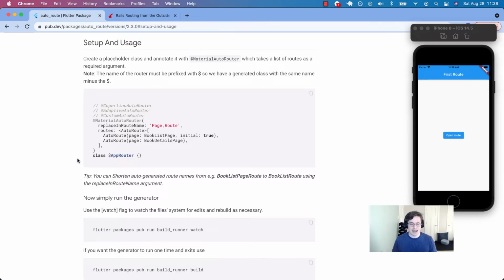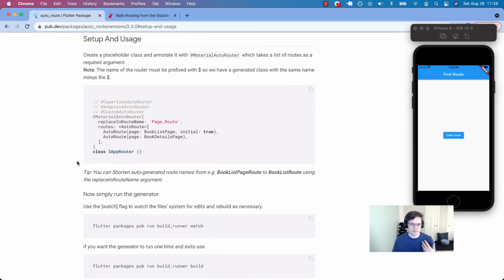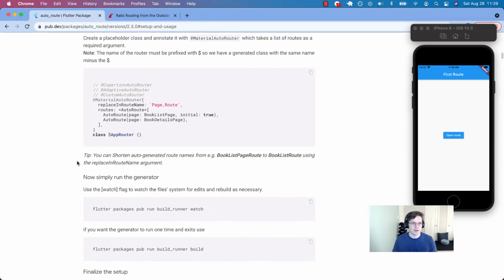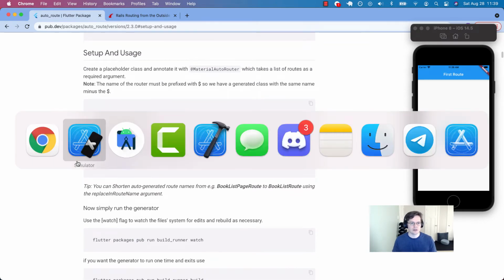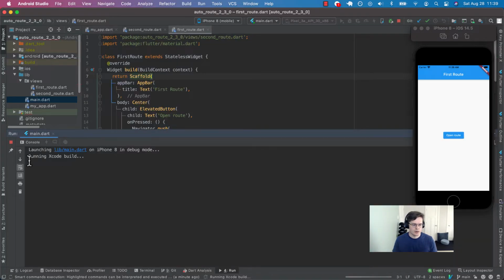And then that generated code is what you're actually going to use in your application logic, in your code, in your widgets. Okay, let's take a look. Xcode build. Okay, it's still working.